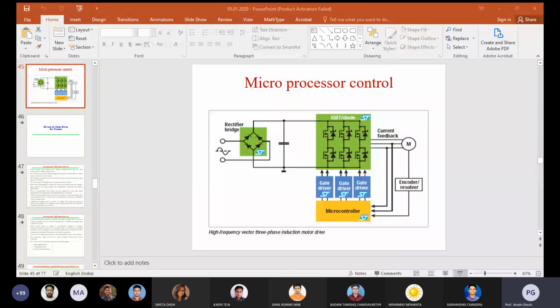So what we can see over there: for the chopper fed drives, you are giving some AC supply here. The AC is converted by a diode rectifier. Then with the chopper circuit you can get a variable DC output with a fixed DC input. The diode rectifier rectifies AC to DC, then here you can see the chopper circuit, so DC-DC conversion. Fixed DC is coming in and variable DC is the output.